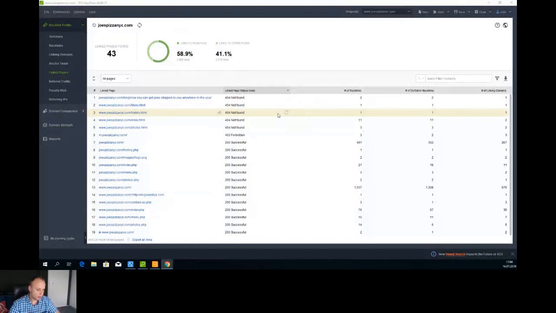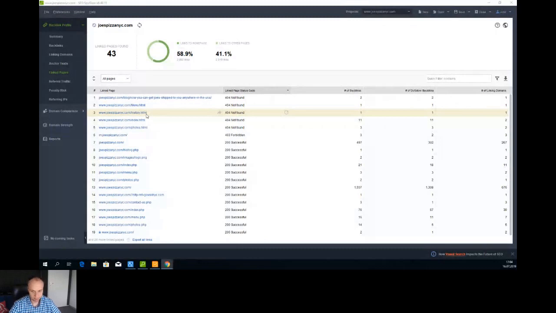The second way is to create redirects. For example, if you see that there is some non-existent page where a backlink points to, you set up a redirect. So whenever a customer, client, or user clicks on this URL, he will be redirected to the right page. And for search engines, this will no longer be a broken backlink. They will see that such a page exists, it gets redirected to another page, so the problem is solved.